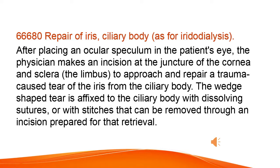Repair of iris, ciliary body, as for iridodialysis. After placing an ocular speculum in the patient's eye, the physician makes an incision at the juncture of the cornea and sclera, the limbus, to approach and repair a trauma-caused tear of the iris from the ciliary body.